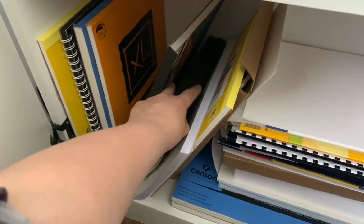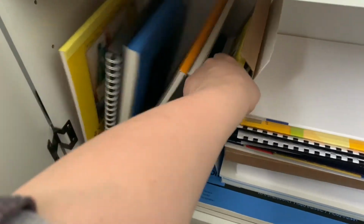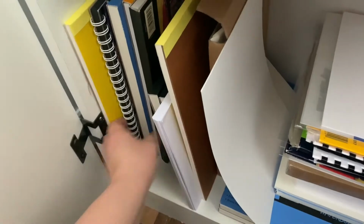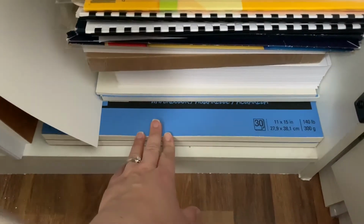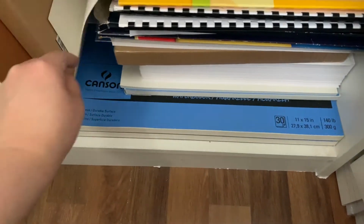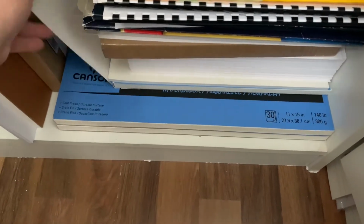I have art boards and watercolor boards and more watercolor paper. And I don't use any of it, and I need to get out of it. Like, I bought this because I wanted to get into making really big watercolor pieces, and I haven't.